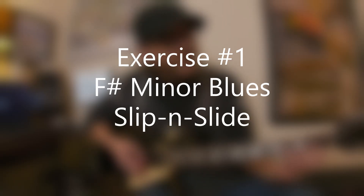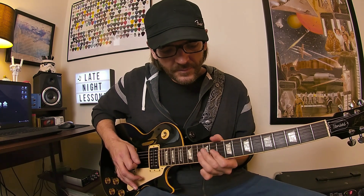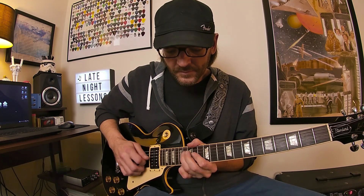The first exercise is basically flirting with the flat five here in F-sharp. We're going to do three different things: we're going to slide in and out of it, use hammer-ons and pull-offs in and out of it, and then literally fret through it too. So we're going to slide, legato, and fret like this. You can see I'm starting there with a slide, then almost doing like a Jimmy Page lick there, and then fretting that same pattern instead of sliding, and then doing the Jimmy Page kind of pull-off again.